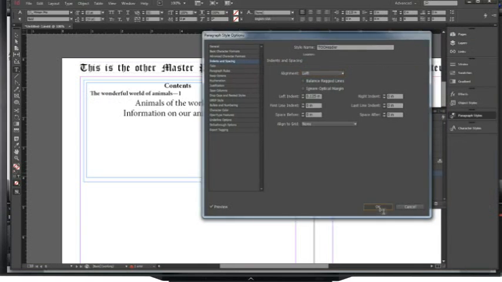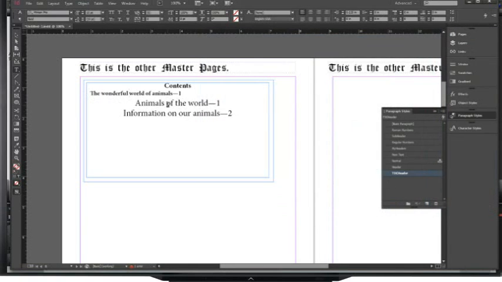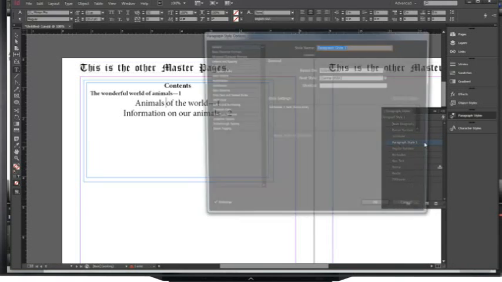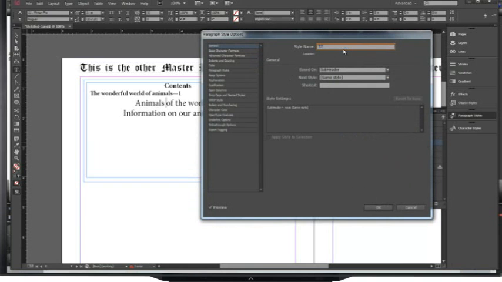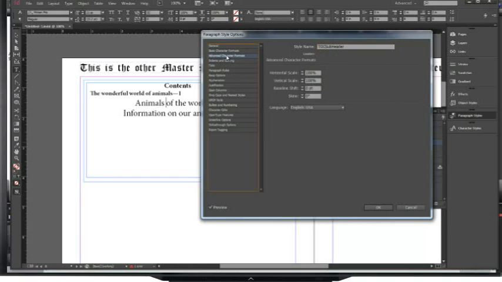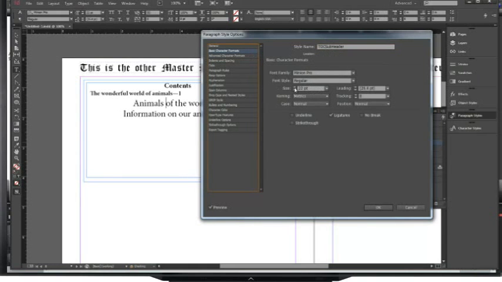So now let's click on OK, and now choose this top one right here, create a new one, click on it again, and this one's going to be TOC subheader. Come over here to our character format, and we're going to drop this down to about there.